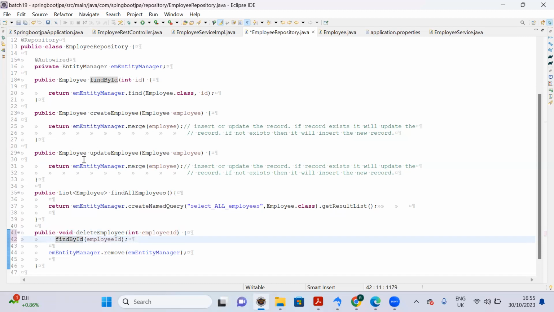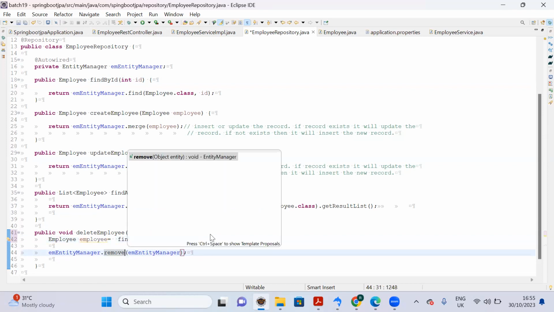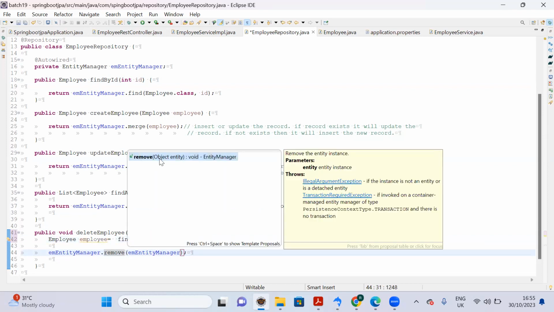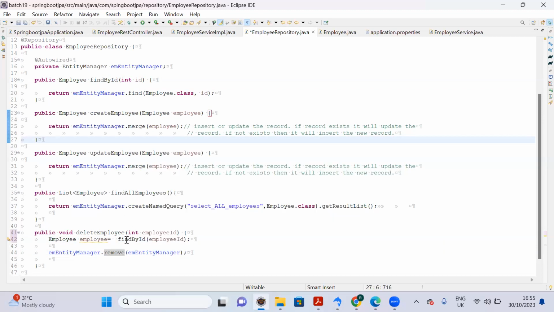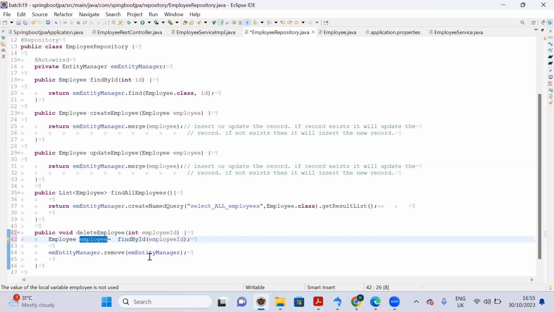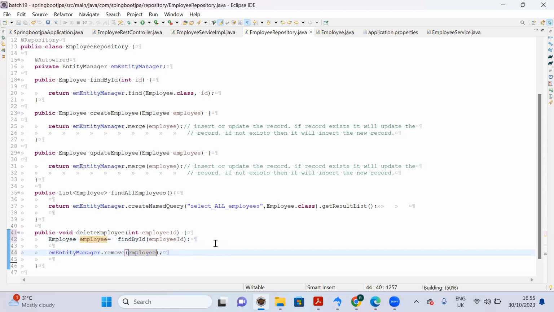Now find employee, what will it return? Before deleting, first we are checking whether the employee exists or not. The find employee method will return an employee object, right? Employee equals, now this employee object you can pass. How do we know? What is the remove method expecting? You can see the remove method is expecting an entity object. That is the reason we have written find by ID, and then we will get the employee object, then we can pass the entity here.